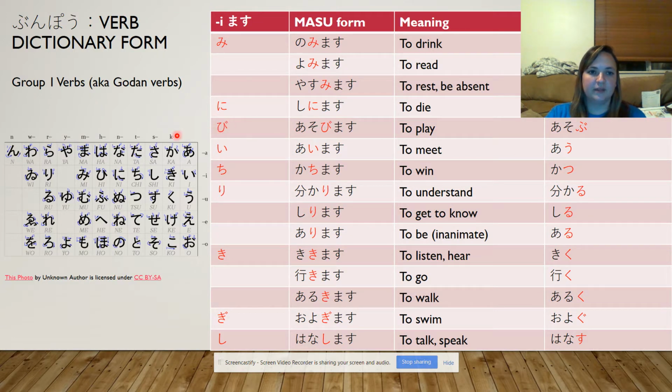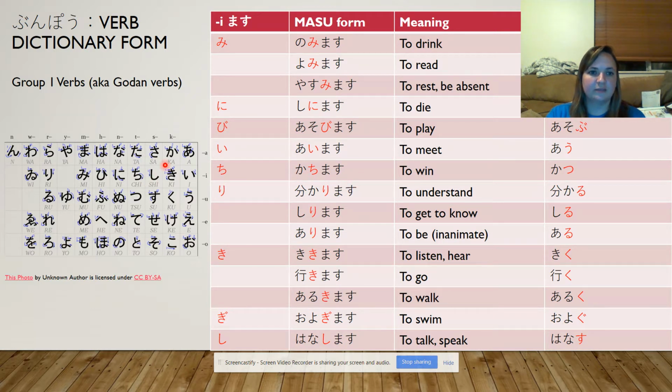Our next one is B. If we look up here, technically B is not on here, but all we need to do is add the dakuten to change it to this one. So when we drop the B down, it's going to become asobu, okay? Asobu. Next one, aimas. Again, our hiragana before the mas is an E sound. We're going to change it to its corresponding U. That one's easy. E to U. Au, to meet. And then we have kachimas, to win.